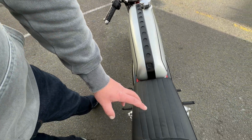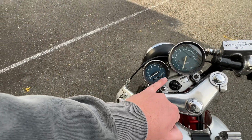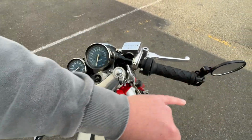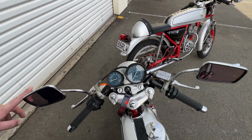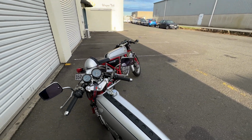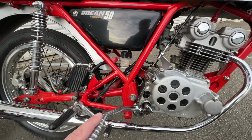So the one with the quiet pipes over here, this bike has exactly the same setup. It's got a few less Ks on it. That one's about 11,000, this is 8. And we've got a bar end mirror here as well. And this one here's a bit different. It's got these chrome mirrors that have been added, which once again aren't exactly factory. They were a little bit different from the factory, but you know, I'm not hating. I'm still pretty happy.